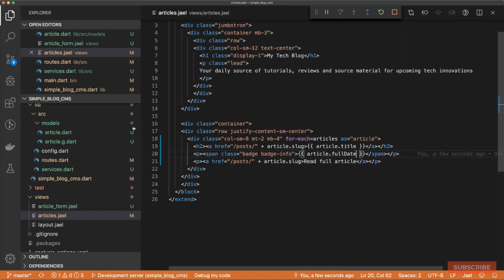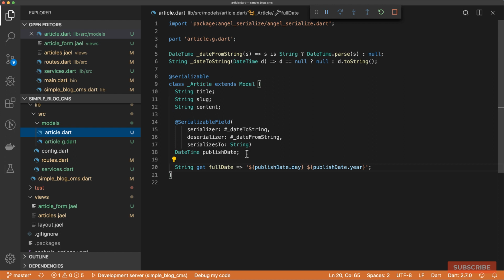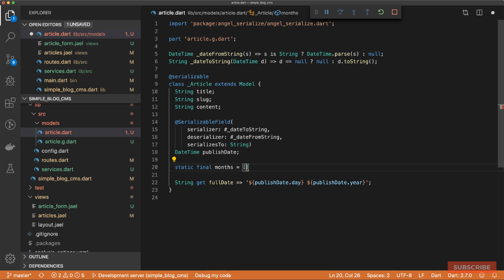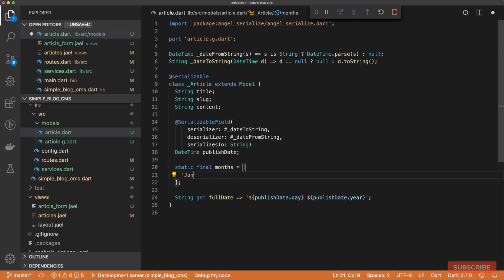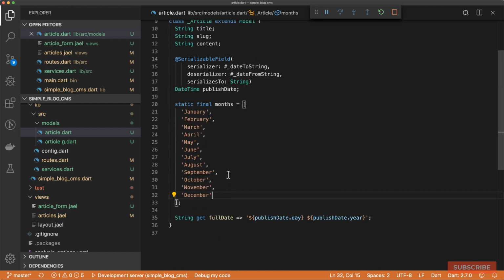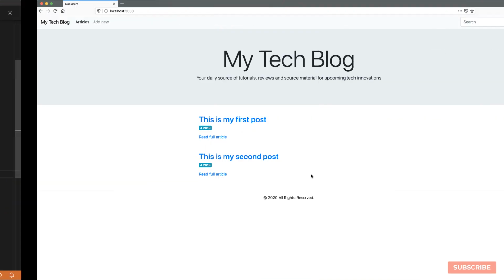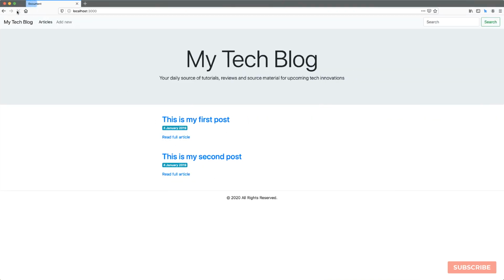So now to retrieve the month. To retrieve the months, I'm going to define a static member called months, and this will contain the months of the year from January to December. And now that the months are defined, I'm able to, from the published date, retrieve the month. And because the month is a number starting from 1, we need to pass that as an index into our months array. So I'll do the published date month, and then I'll -1. So I'll save that, and then let's reload this page, and that gives us our month, January.